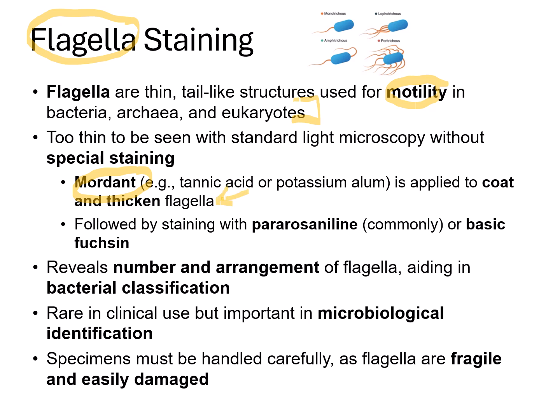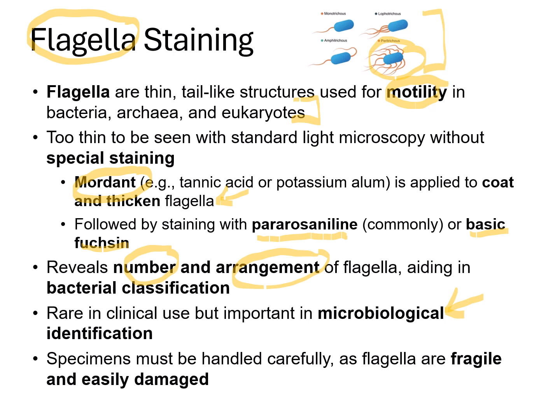That will be followed by staining, so you can see color. A common stain shown here is para-rosaniline, or we can also use basic fuchsin. Staining will allow us to see how many flagella a bacterium has, as well as their arrangement. We're going to learn more about these names later, but bacteria can have 1, 2, a few, or even a ton of flagella that coat the entire cell. And they're important in identification of what kind of cells we have.